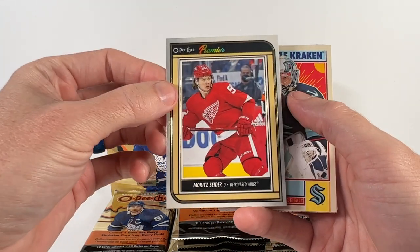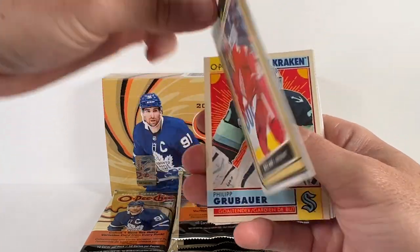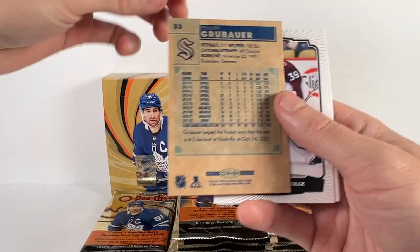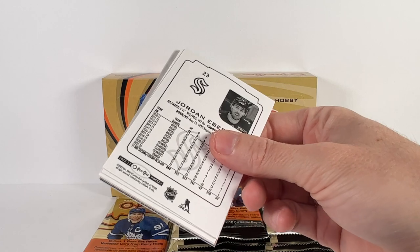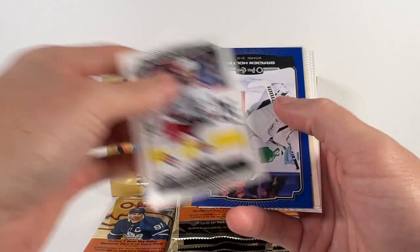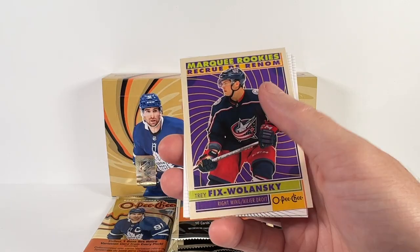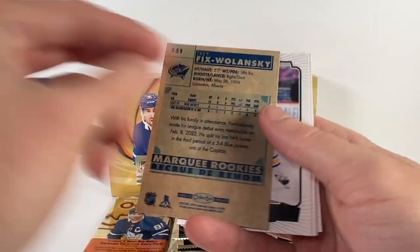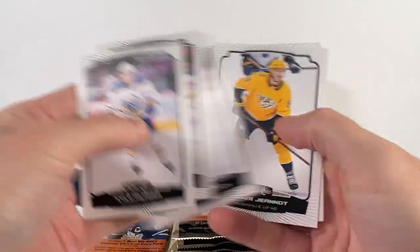All right, our first premiere, Moritz Seider. These are the O-Pee-Chee premieres. It's a Philip Grubauer retro. And base. Chris Kreider All-Star. Our second blue parallel, Braden Holtby. There's a retro marquee rookie of Trey Fix-Wolansky. And base.